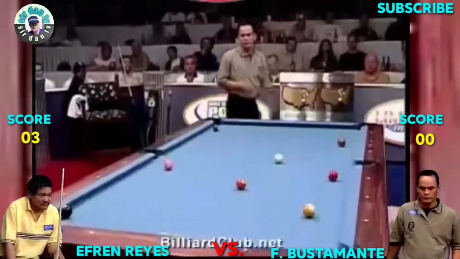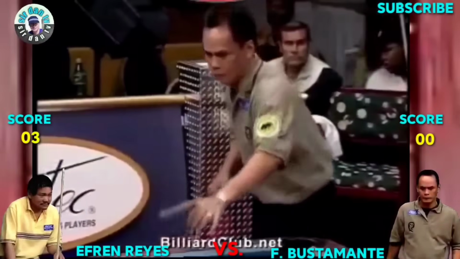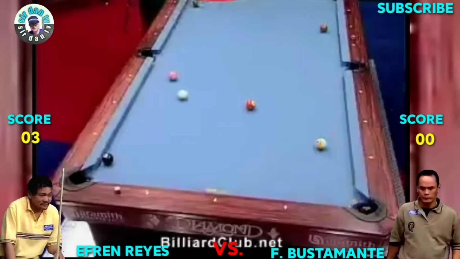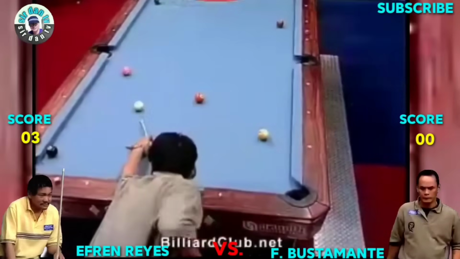What a shot there from Francisco Bustamante. Wow. And that was an excellent shot. He passed the 9 into the lower right-hand corner. Opened up the gates on that particular shot, giving him really a legitimate opportunity to finally win a game. The balls were put quite nicely over the table. Now the gap is 3-1.